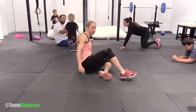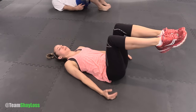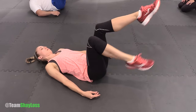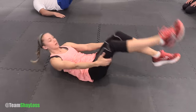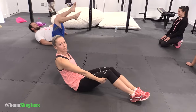So after you finish that, you're going to be down on your back, knees above your hips, not above your chest. Point your toes, and you're going to tap the toes down one at a time. So we are not bending the knees, right? We're lowering from the hips. Stomach flat. We're working low into the belly. Okay? Keep your knees bent a little bit more. There you go. Just like that.